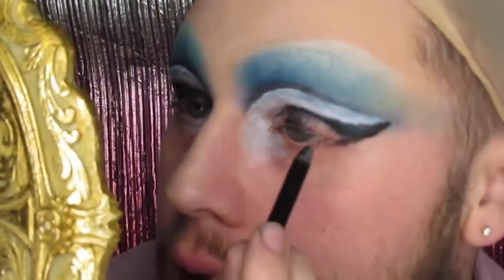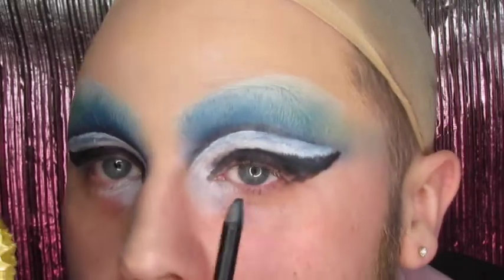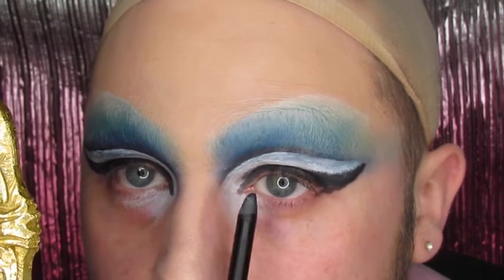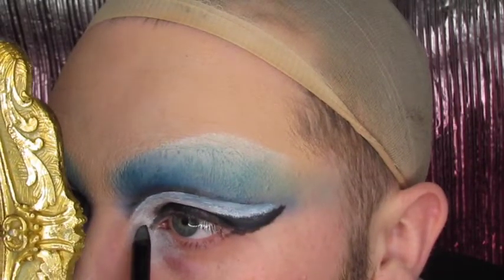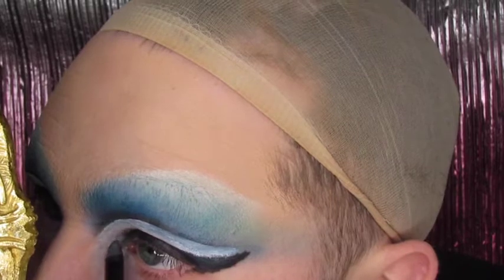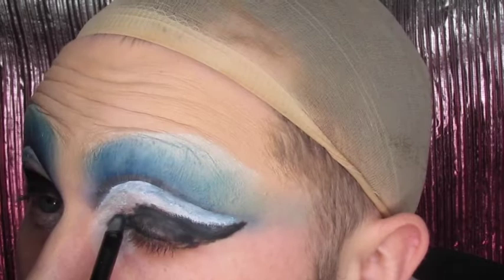You see? And obviously you'd fill in the rest of your lid till you get to your inner corner and stop there. So now what we're going to do is extend this inner corner line. So that's where it naturally is, but then we want to extend the inner corner and lightly etch a line, and then take that up till it meets the crease.